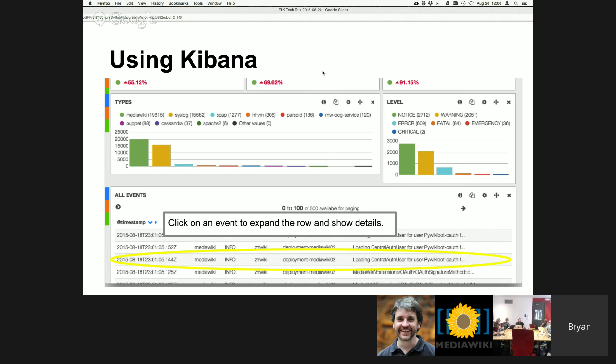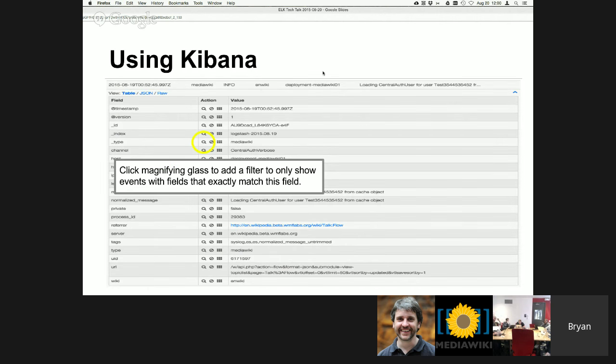These are the MediaWiki wikidb database names, like enwiki or zhwiki or enwiktionary. It also shows the host that generated that log message, which we usually have, and then the message itself. You can click on these rows, and they'll expand and show you more detail about that one particular log event.